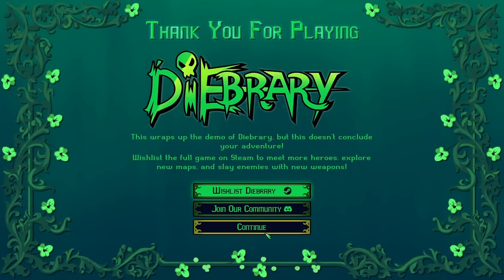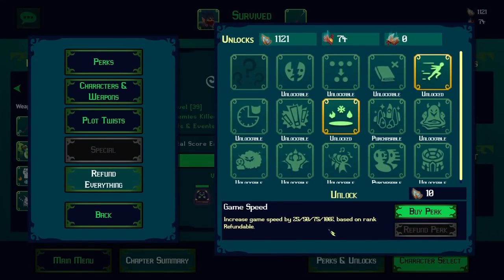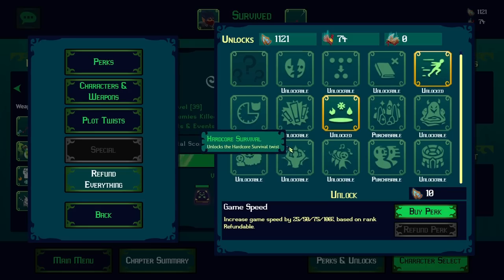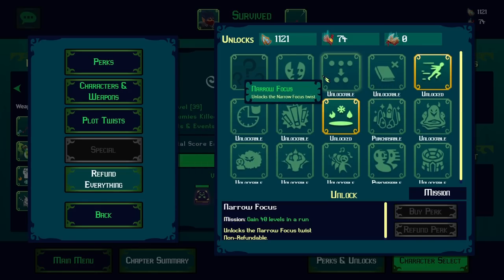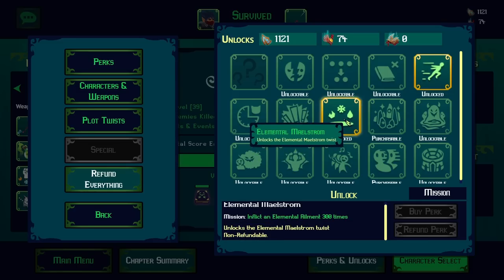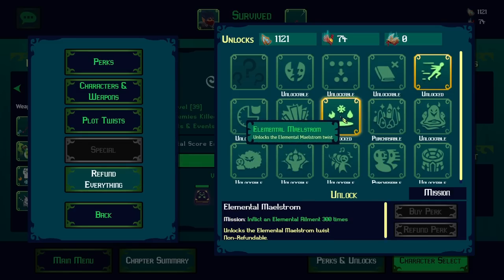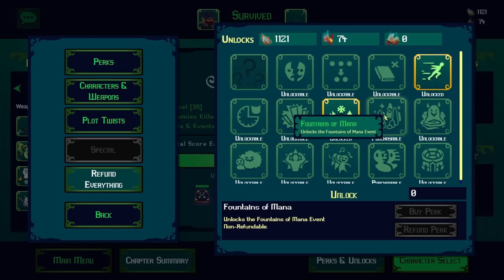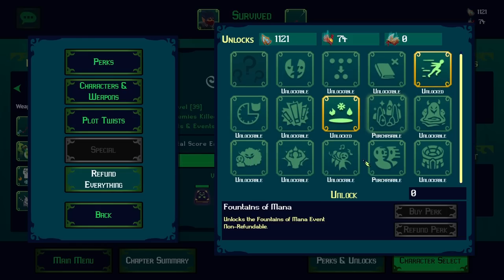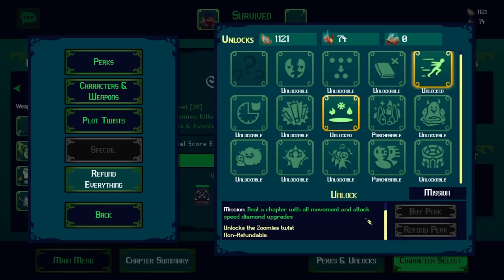Okay, so we also have perks and unlocks. Oh. I do have meta progression though, right? Yes. Okay, so we have some things. So if these are unlockable, 40 levels in one run. So I've only unlocked two. Elemental ailment a bunch of times. Wait, no. I have? Beat a chapter with all movement and attack speed diamond upgrades. Wait, I'm confused.